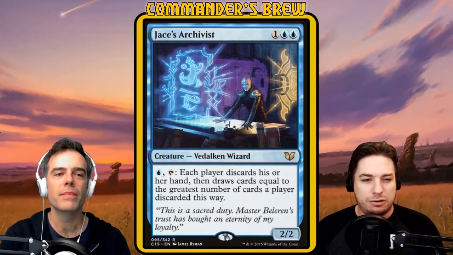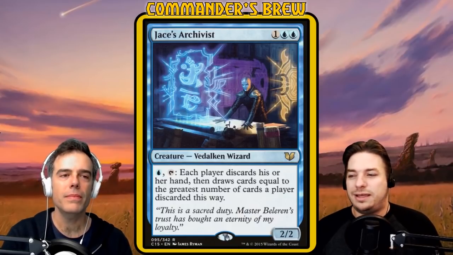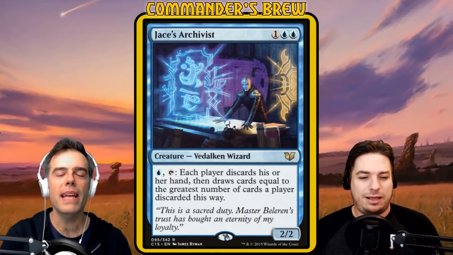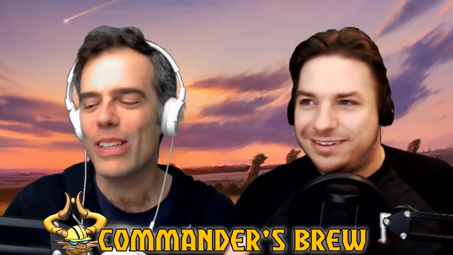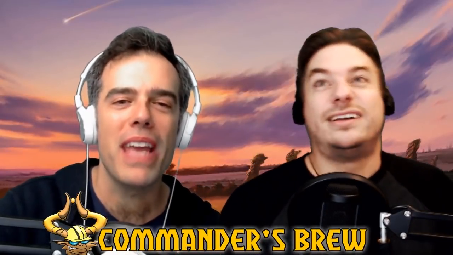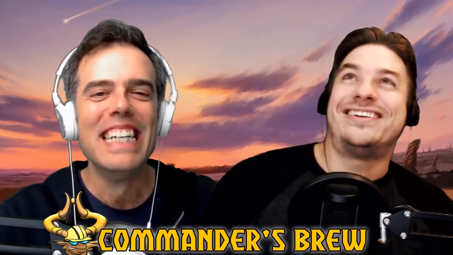But you're not milling yourself here. You're milling other people. Lazav cares about stuff in your graveyard. Like, what is happening? And that's exactly what we want your opponents to think. We want your opponents not to know what angle you're coming from, because we're coming from all the angles. That's what Dimir's all about.